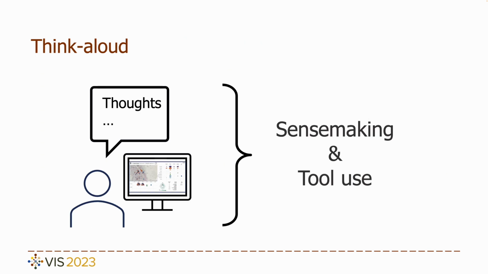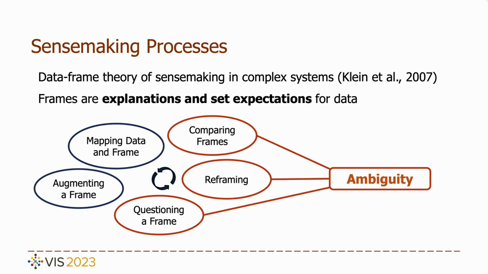During the task, we conducted a think aloud and used these recordings in a video analysis to code for sense-making processes and uses of either tool. Since we were interested in sense-making processes and most sense-making evaluation approaches and visualization focus on counting insights, we had to adapt a different approach. We took the data frame theory of sense-making from complex cognitive systems and used it as a coding scheme.